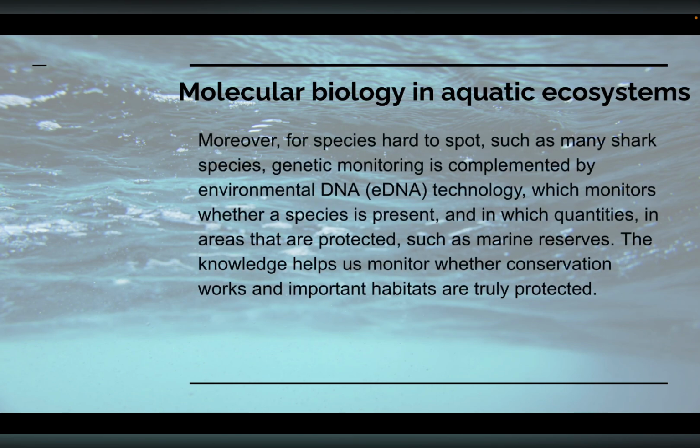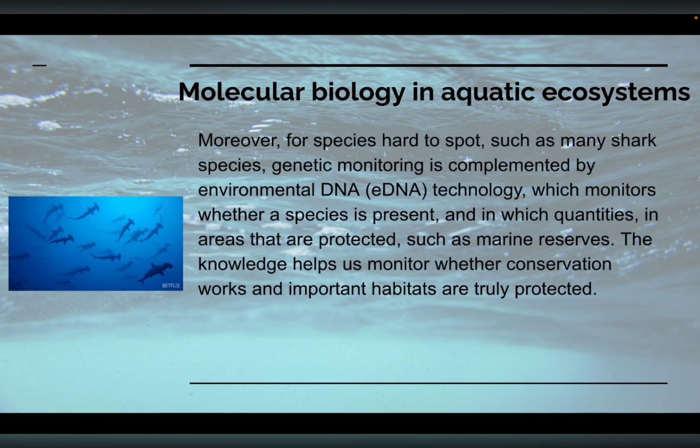Moreover, for species hard to spot, such as many shark species, genetic monitoring is complemented by environmental DNA technology, which monitors whether a species is present and in which quantities in areas that are protected, such as marine reserves. The knowledge helps us monitor whether conservation works and the important habitats are truly protected.